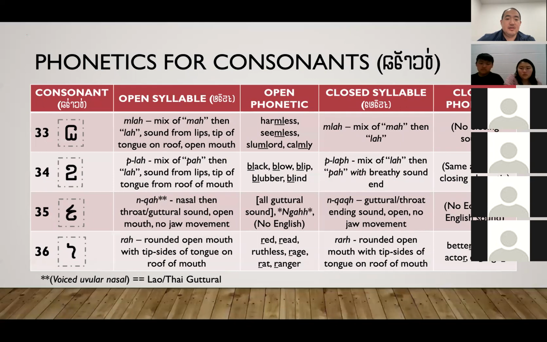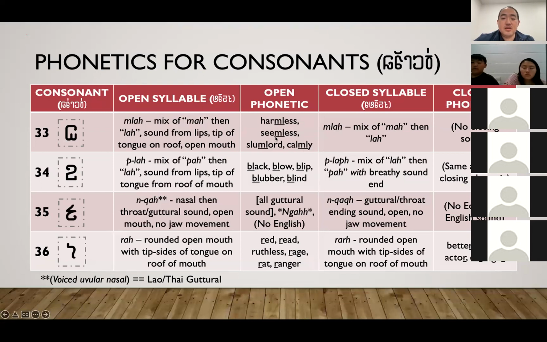Okay. So for the open syllable for this one, you'll hear it in words like harmless, right? See how I underlined the M and the L right there?